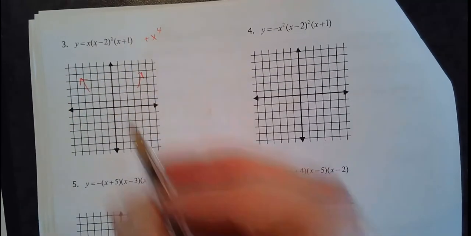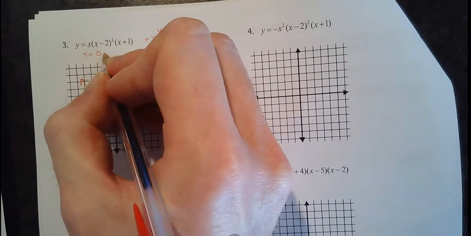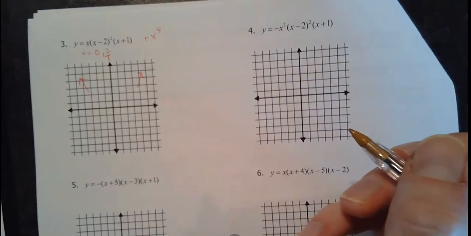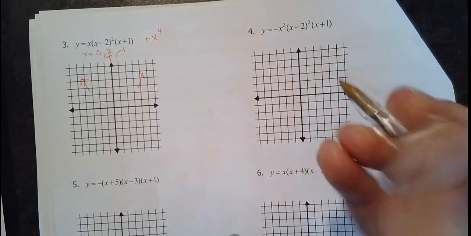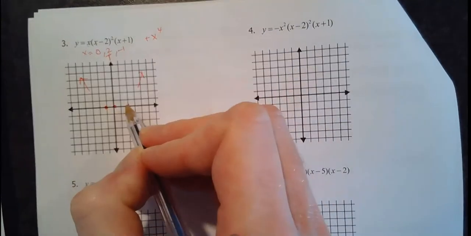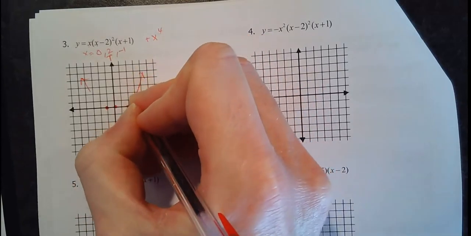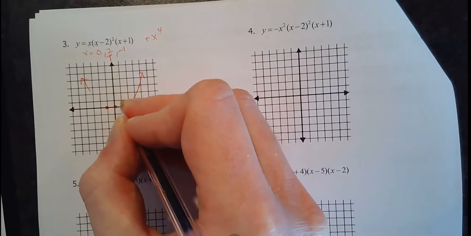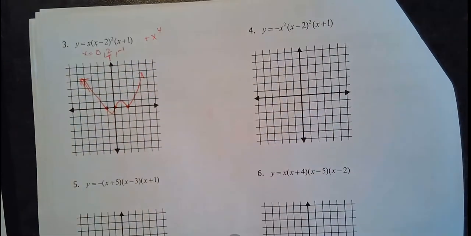Now put in the actual zeros. The actual zeros are 0. Notice this is a squared, so this is going to be a 2, but you'd say a turn or a bounce. That one has a multiplicity of 2, so instead of going through at 2, it's actually going to touch and turn, and then negative 1. So at negative 1, 0, and at 2, but 2 is important. It's going to touch there. So if I come down, it's going to touch and turn back up. So instead of going through and going like this, it's going to touch and turn. This one is a through, so it's got to go through it and then back through it again. Okay, so it looks something like that.